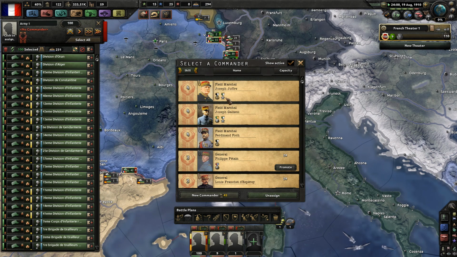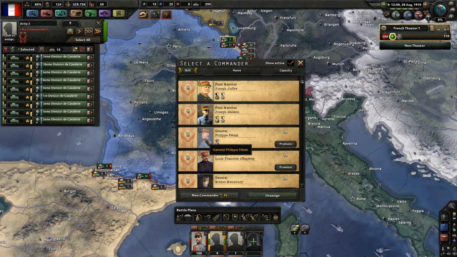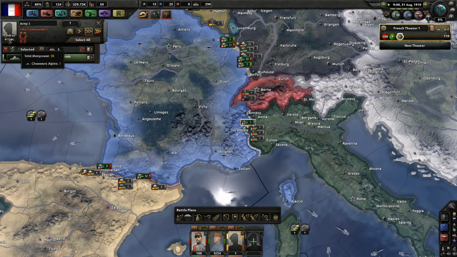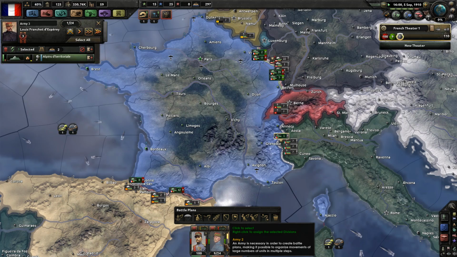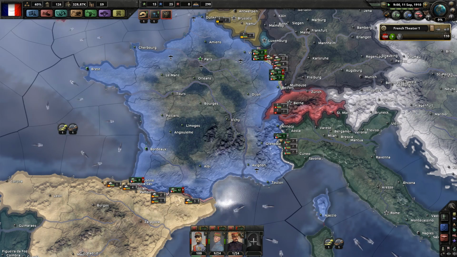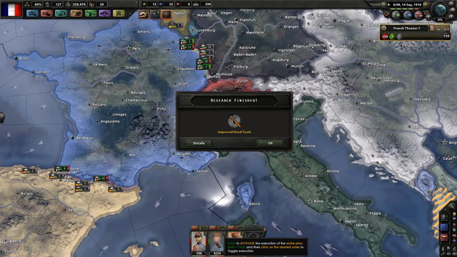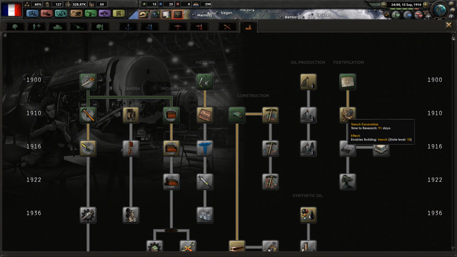We have Joffre. I don't like your name, so Foch, you'll be the hero, as well as Pétain. He would become president of France, I believe, at some point in his life. Was he the president of Vichy France? I don't know. Can't remember exactly. Anyway, no old guard for us.